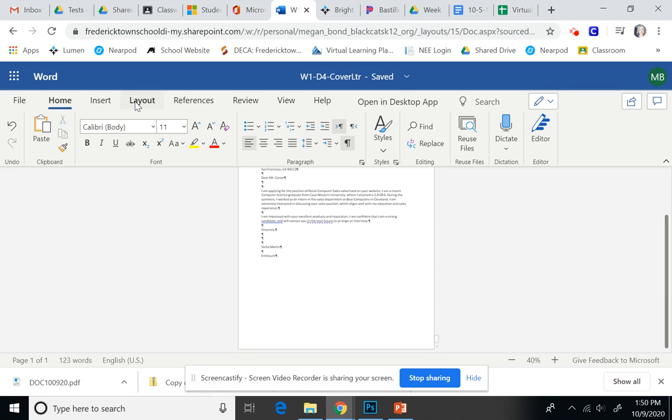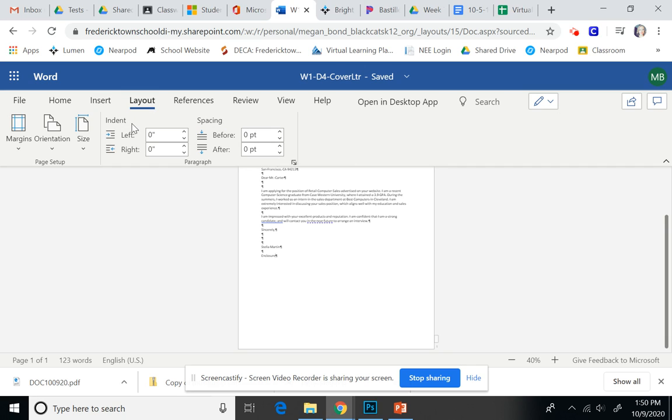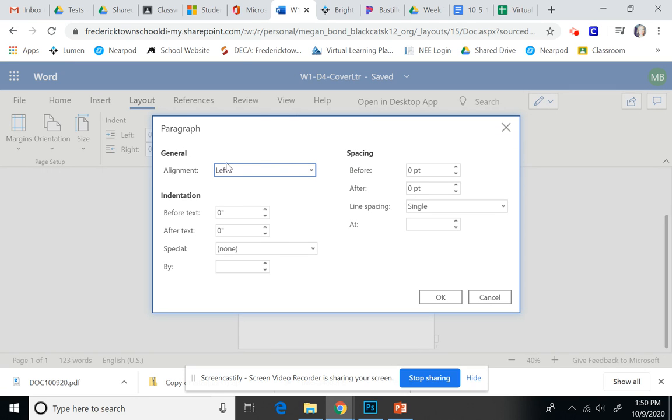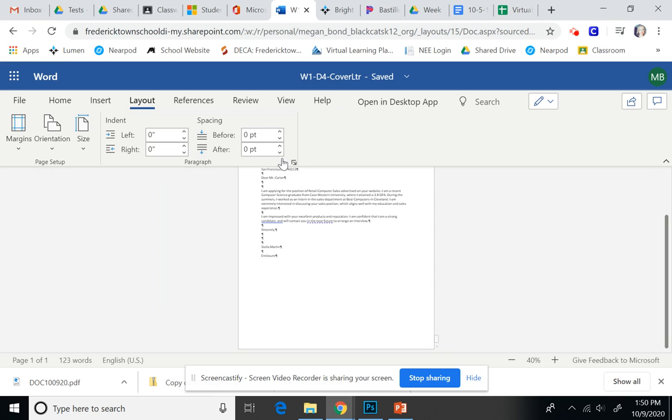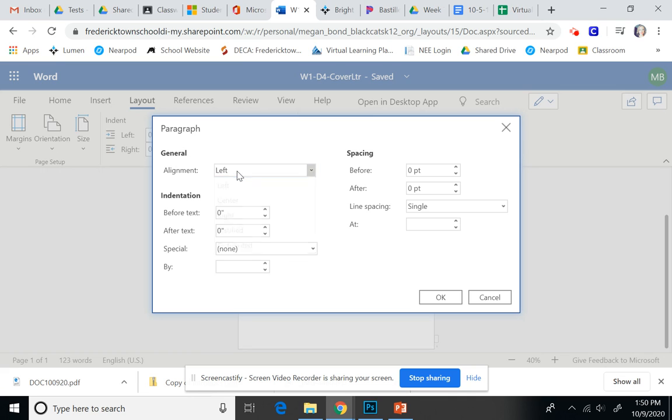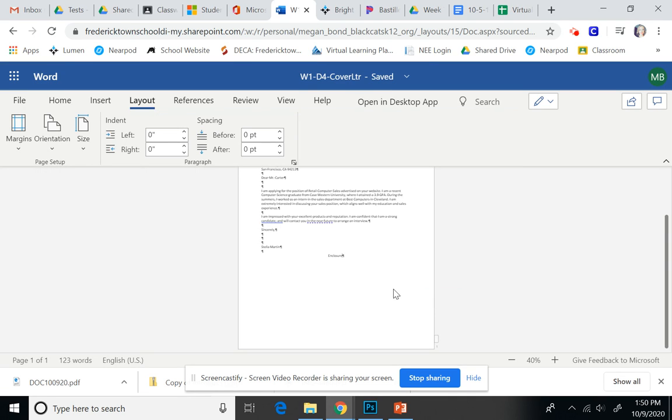If you click your Layout tab at the top, you can access through Office 365 the alignment option here. So I just clicked on this little button in the bottom right of the paragraph group, and then change the alignment to center and press OK.